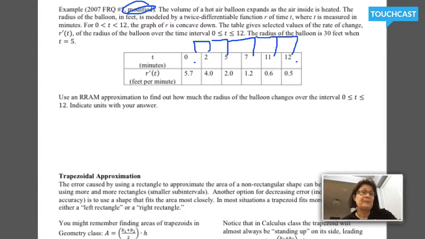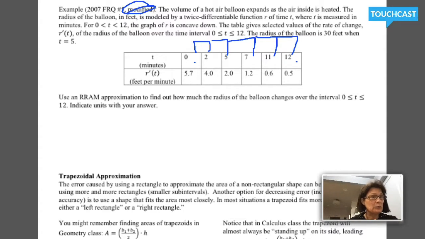Notice what's going on here. I have 5 rectangles. They do not all have the same width. That's pretty common on the AP test because there's some fun advanced tools you can get for your calculator that will compute RRAM and LRAM and MRAM when you do have the same intervals, and they don't want any student who can get the fancy software to have an advantage. So they specifically write these problems so that everybody has equal footing. It's just our job to notice now.